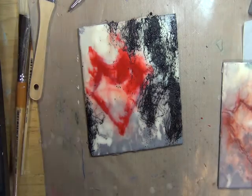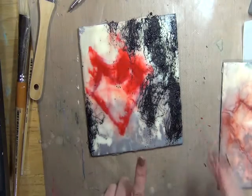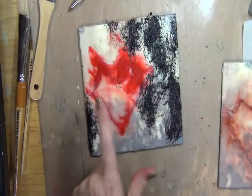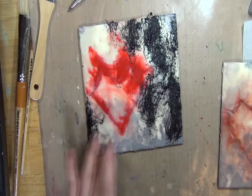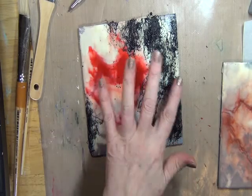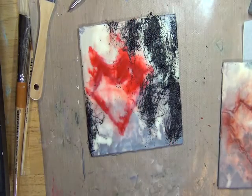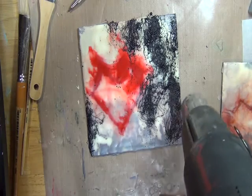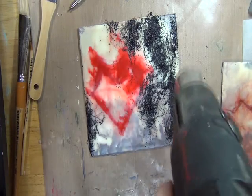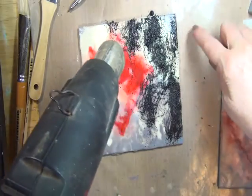I do like the marbling. I don't like the marbling on this one as much as I like the marbling on this one, but I'm still pretty happy with it. Okay, some of it's not quite dry. Wonder if the heat gun would dry it. Live and learn. I don't know if you can see it.